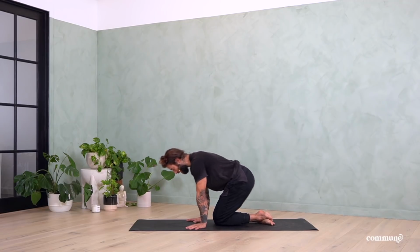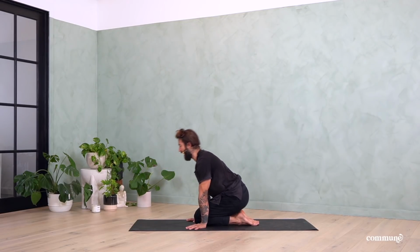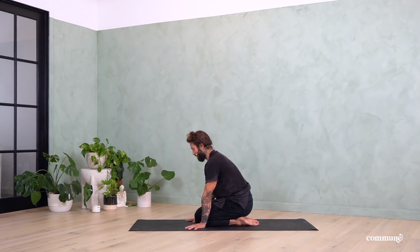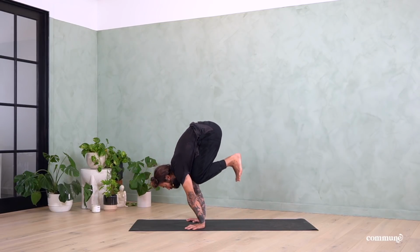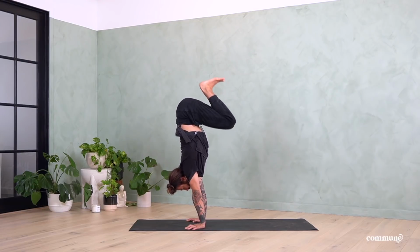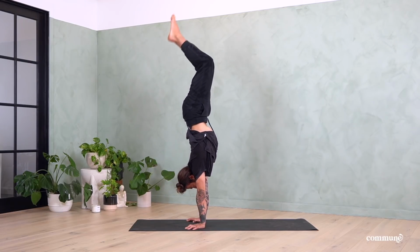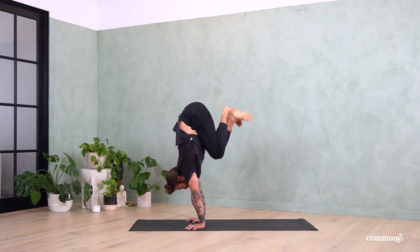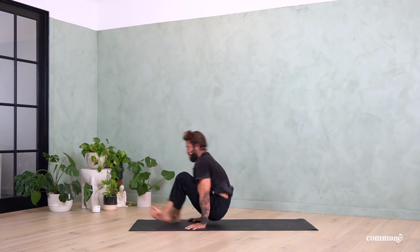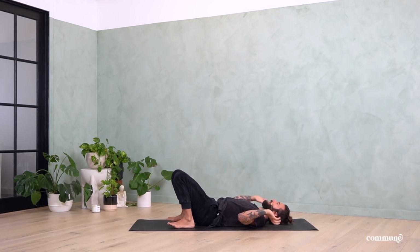As you choose, find your way onto your back. Last front body opening of the day, just 1. Bridge or wheel. Don't make it more or less complicated. Set your hands, set your feet, and go.